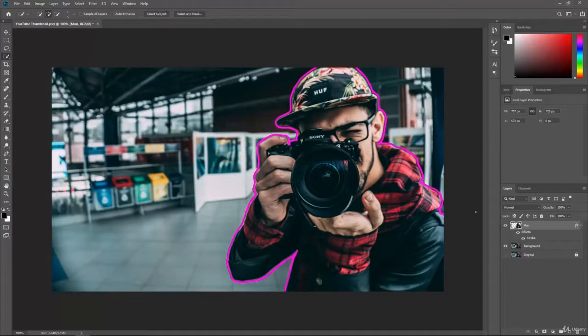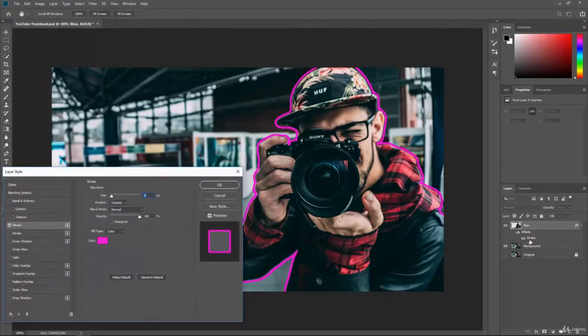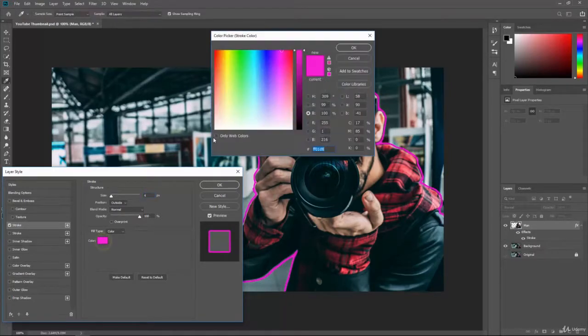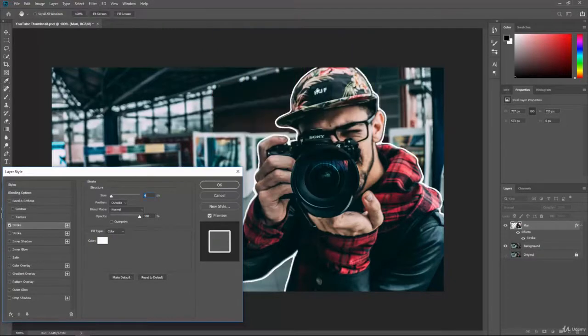So we'll go ahead and change this stroke. If I want to make any adjustments, I can go back to the layers panel and double click on that stroke icon there, and it'll bring up the stroke panel, and then I can go ahead and make my adjustments. So if I see something that doesn't look right, or I need to change the color, I can do that. So let's go ahead and give it that stroke. I've got 4 pixels for now, and let's go ahead and give it a white color. We're going to make this one white, and we're going to hit OK.